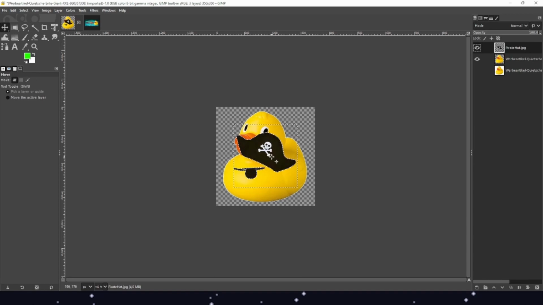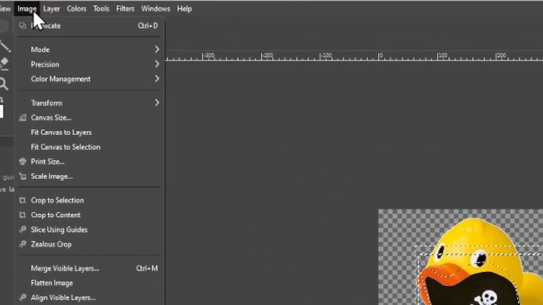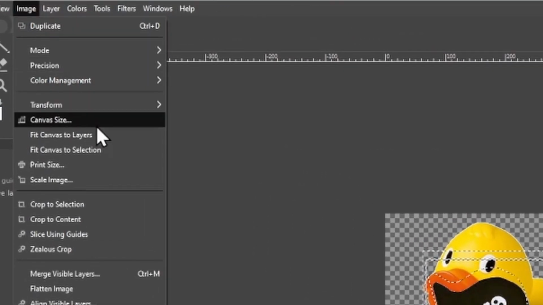As you can see, however, if we put the head on the rubber duck, it's a little bit cut off. That's kind of a problem, but it is a problem we are able to solve. We have to go up here to Image, then select Canvas Size.